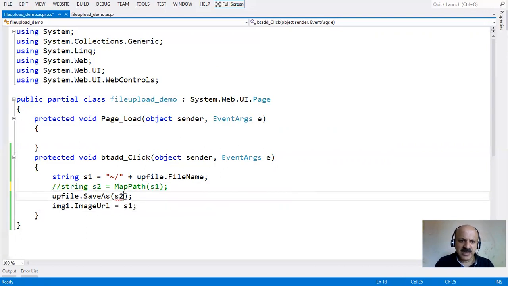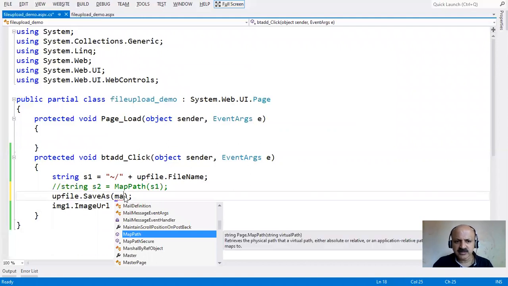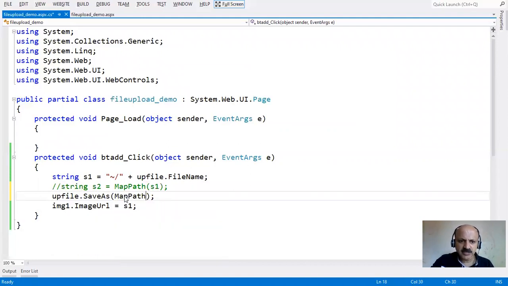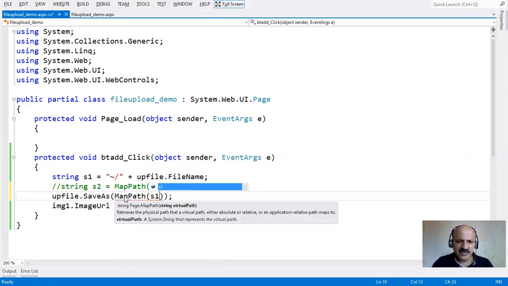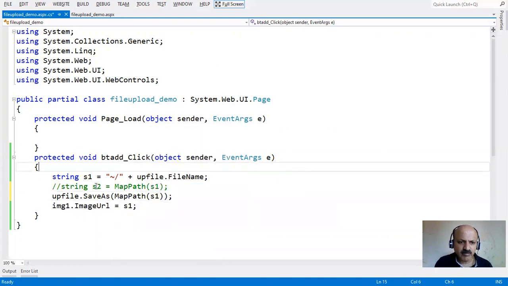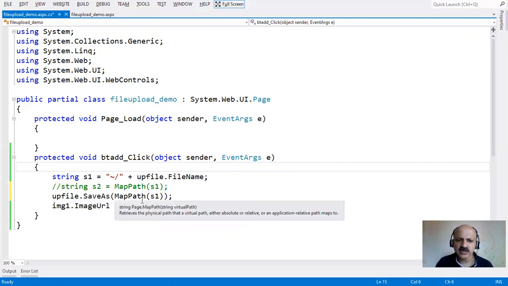So here we directly use the nesting method concept. One method calling another method is called a nested method. So here I provide S1 directly. There is no requirement for the S2 variable, and all this statement is removed. We just provide the MapPath method first, and the S1 variable concatenates the path physically and gives it to the file upload control and saves it to our current working website folder. So there is a short, only 4 lines, converting the 3 lines of coding or logic.